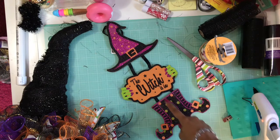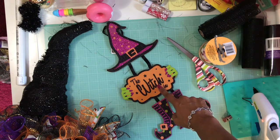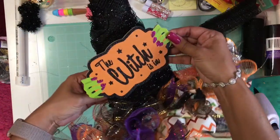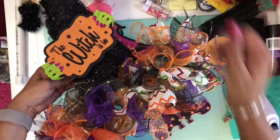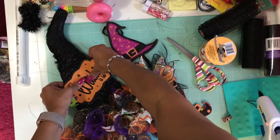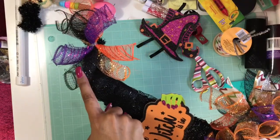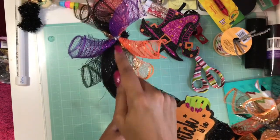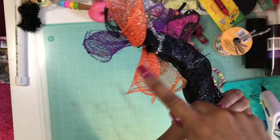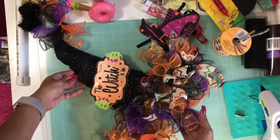So now I'm going to take this piece here and I'm going to just snip this off, and I'm going to use this center piece here. I'm going to hot glue it right to the center right here. Right there. Let that sit and dry. Alright, so I've attached here the ribbons. I put a little bit of glue and then just tied it with the pipe cleaner. And so far this is what we have.